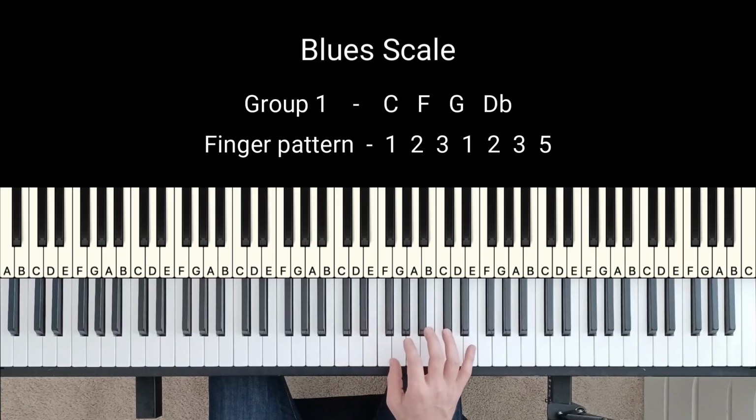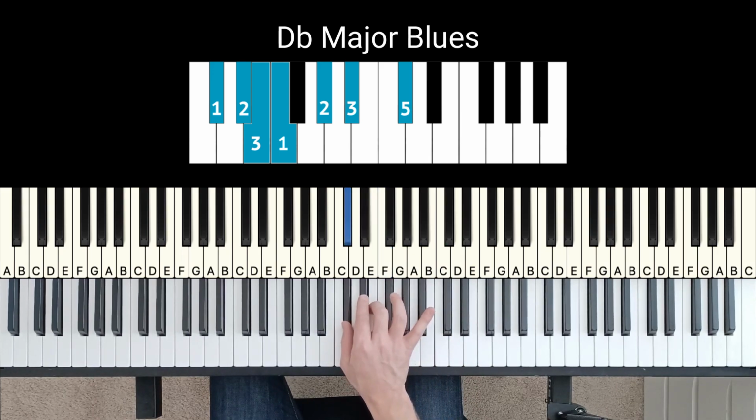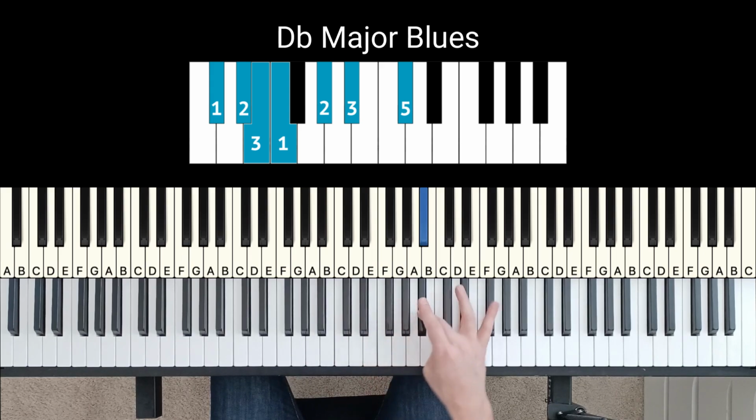So we got C, F, G, and then we have D flat. So it's 1, 2, 3, and then you bring your thumb under, and you end on finger 5. And if you go 2 octaves, then you bring your thumb under to start the new octave.